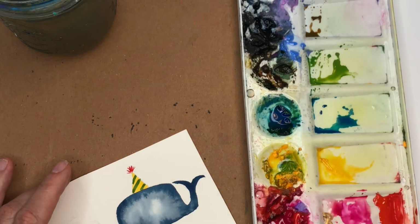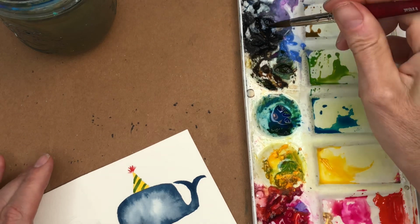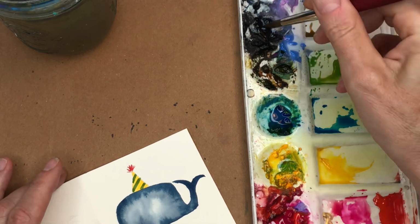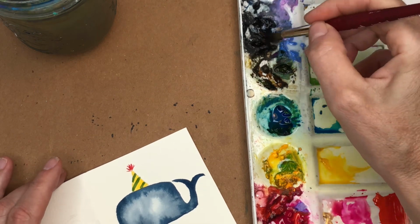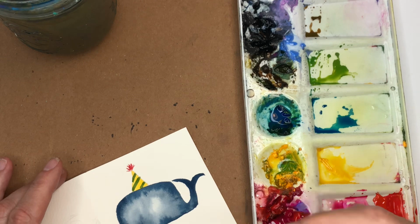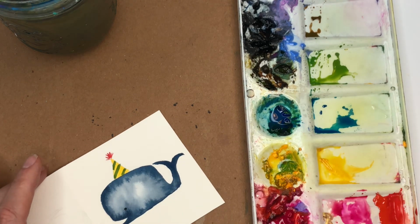Boom. Pom-pom. Super simple. Now, like I said, for the eye, I think for this one, I'm just going to do a simple black dot. I'm going to grab some black paint, whatever black paint you have. I have some black gouache, and just do a simple dot. Super cute, right?